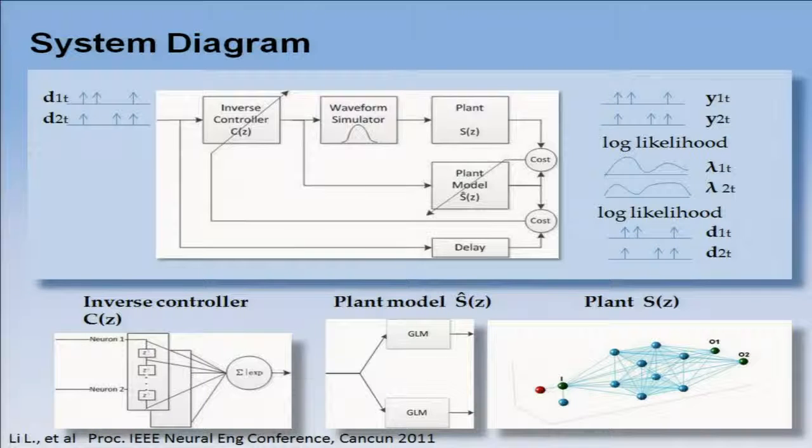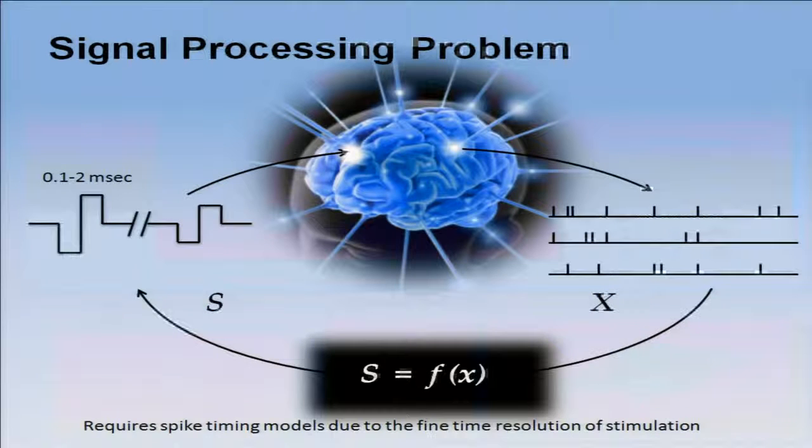This is the added difficulty of working with the brain. In a nutshell, I would like to use electrical stimulation with very short pulses — about 0.1 millisecond duration, with a range up to 2 milliseconds. The other variable I have is the amplitude. Eventually also bursting, but we are not there yet. At this point, I'm simply going to control the amplitude of these pulses, so that when I stimulate the thalamus, I can obtain in S1 a spike train similar to what natural finger stimulation produces.